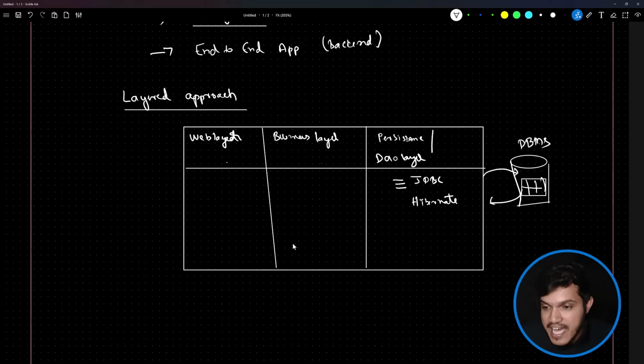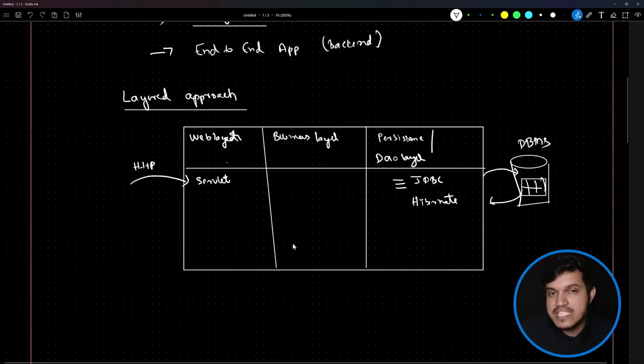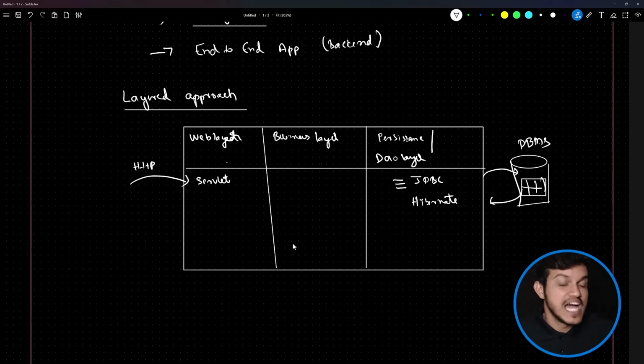Fine. And here to develop the web layer, you can use servlets. Basically, a servlet is where we write the web layer logic. That means logic responsible for handling incoming HTTP requests from the browser once internet networking is established, for a web application. Web means internet-based application, which will work only if there is an internet connection. So it will be responsible for receiving the HTTP request over the web and sending the HTTP response.